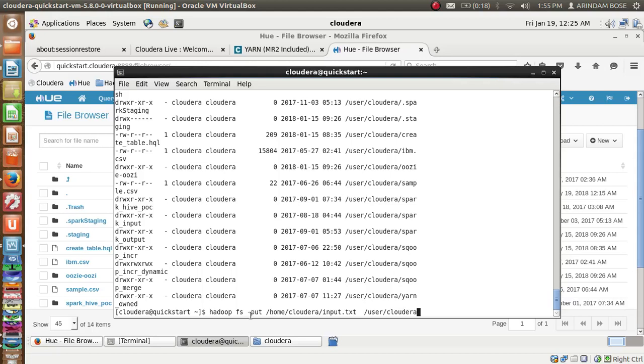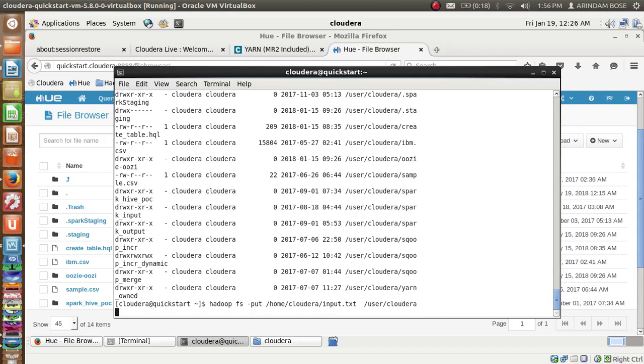For that, I will use the put command, hadoop fs -put. Then this one is my local, and the next one is my Hadoop location where I want to put. So I will just run this, and I'm running it in my local command window, in the local terminal.